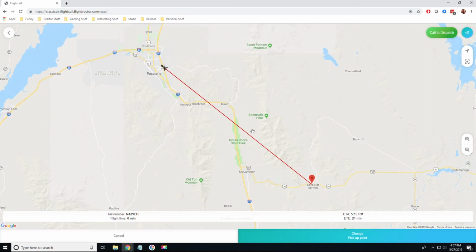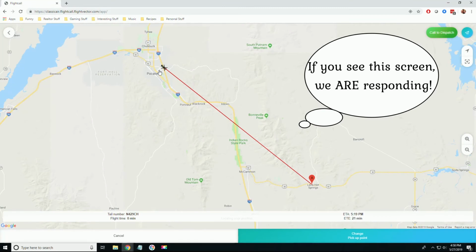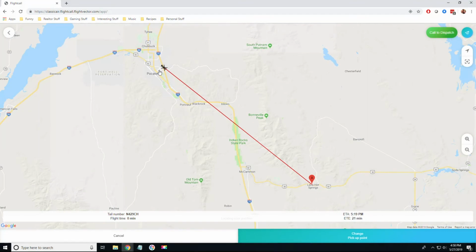So the only time you're really going to hear from us, other than if you contact us, is if we cannot fly. If you do not hear from us, plan on us showing up. The only time we're going to call you on this is if the weather's too inclement to fly, or if this asset that you see here that's closest to the scene was already on another flight or otherwise unavailable. Then we're going to call you to let you know pretty instantly that we cannot take the flight, so that you can find another service if you need to, or make other arrangements for this patient. So if you don't hear from us, no news is good news. It means we're on the way.